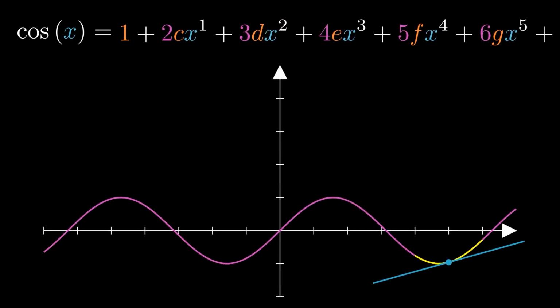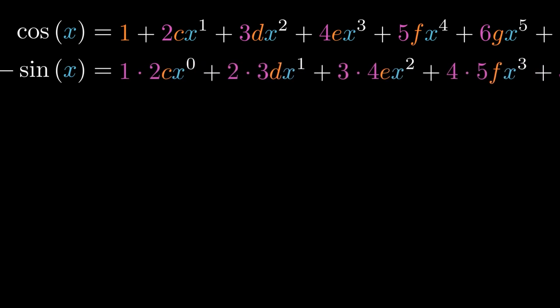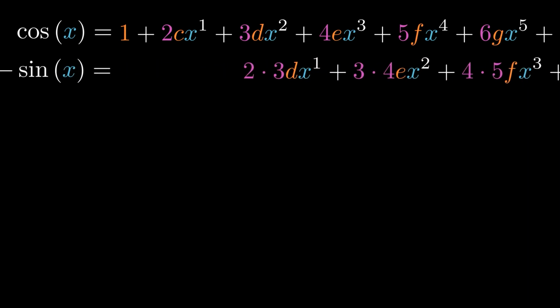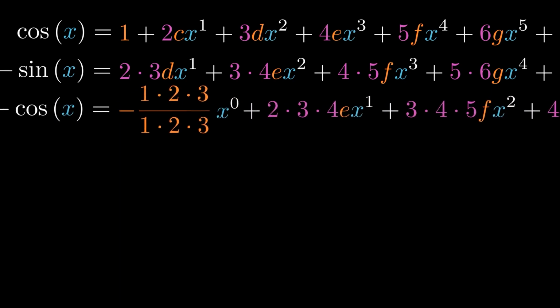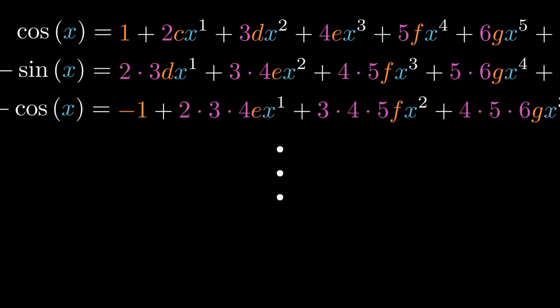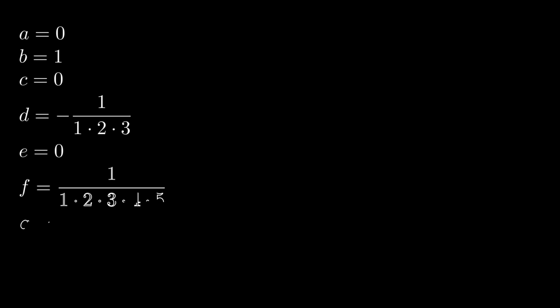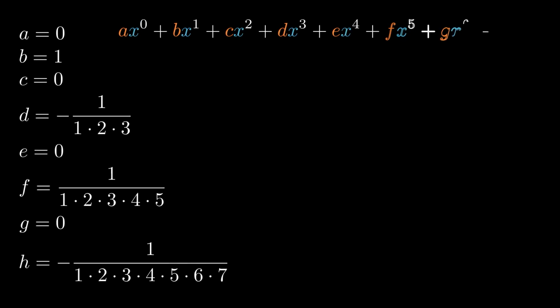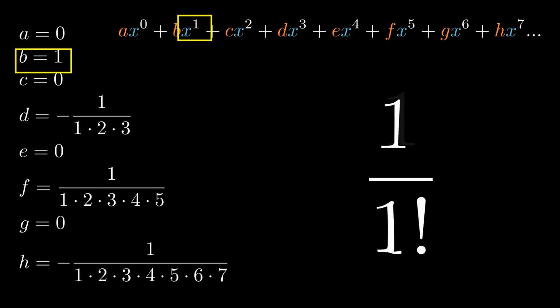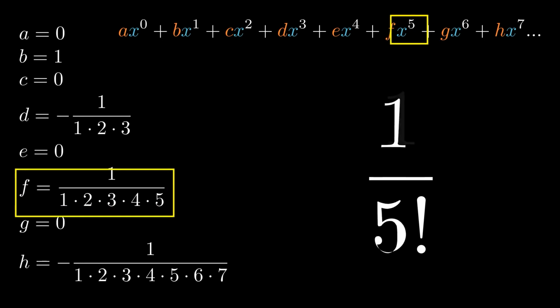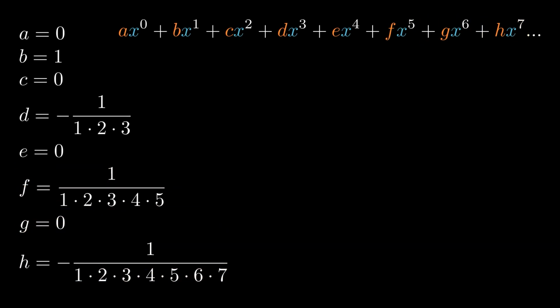We can continue to repeat this process of taking the derivative of our function and then plugging in 0 to find all of the coefficients in our polynomial, and a pattern soon emerges. It seems that every other coefficient in our polynomial is equal to 0. All of the other terms, however, follow a pattern of 1 over the factorial of the exponent. Additionally, these coefficients also alternate between being positive and negative.